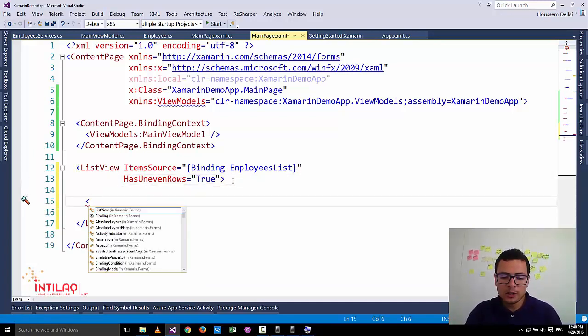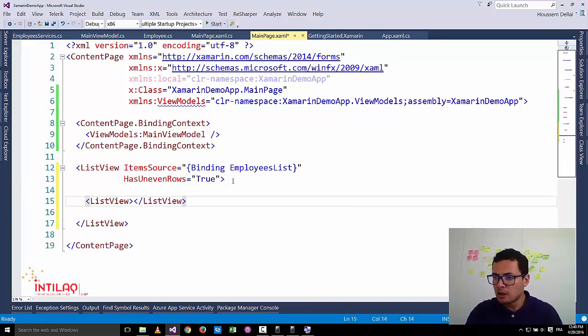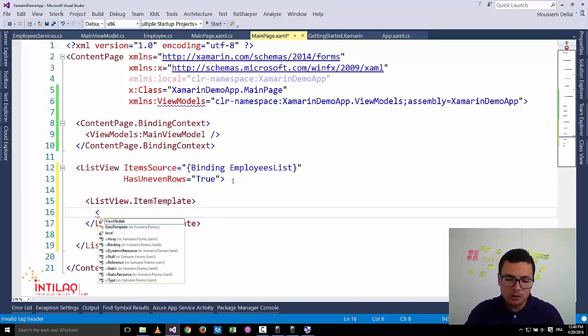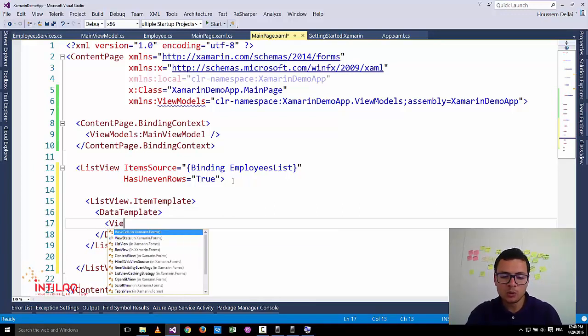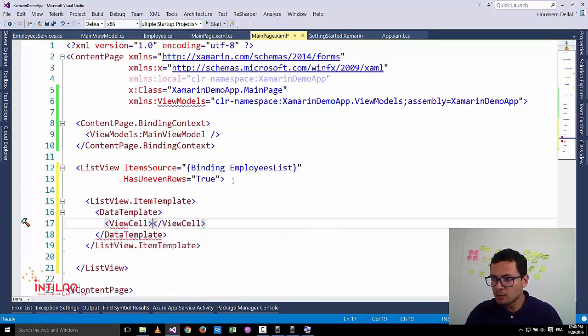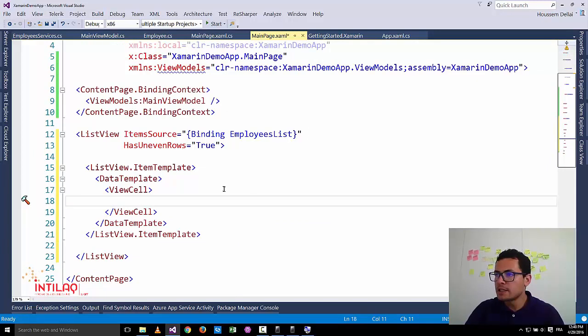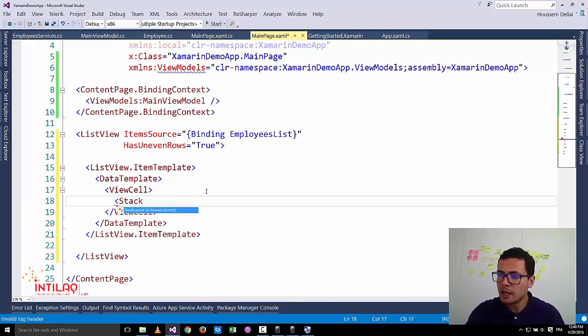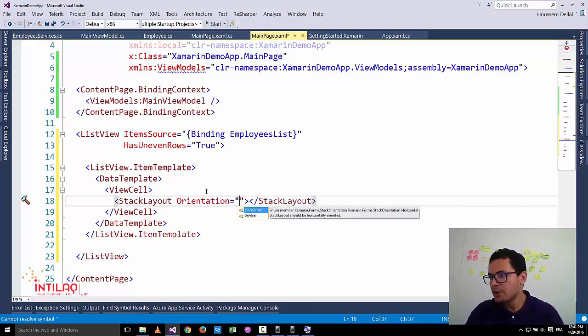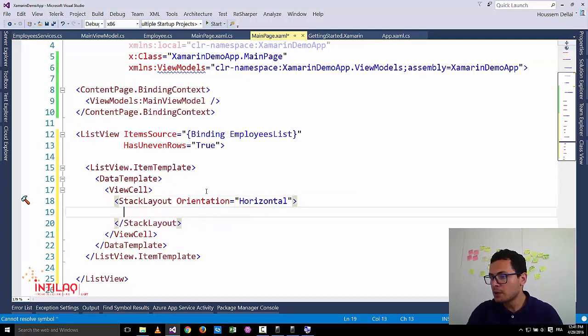And now we'll create our item template. We'll select data template. Inside that data template, we should use a view cell. And inside that view cell, I'll add a stack layout. Set its orientation to be horizontal.